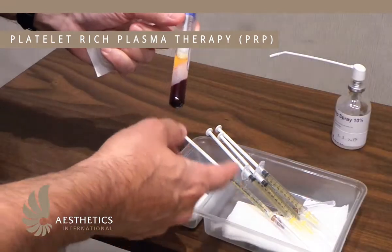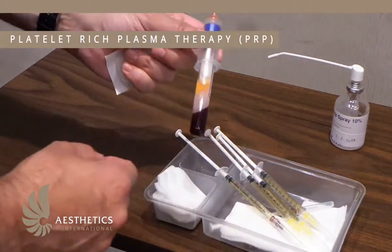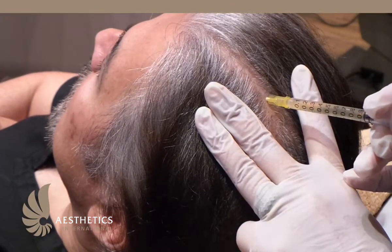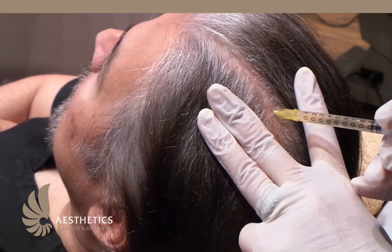Okay, so now we can see we've removed the PRP layer and placed it in the syringes, and we can start the injections. So this is the injection now happening, and it's quite painless actually.